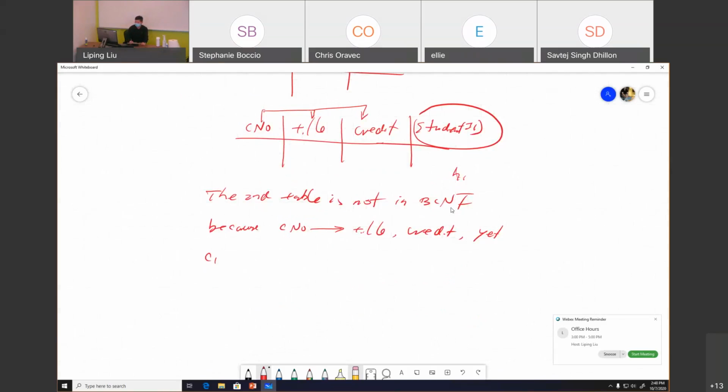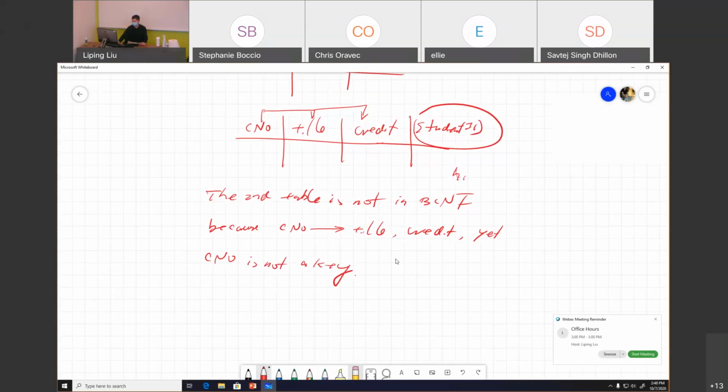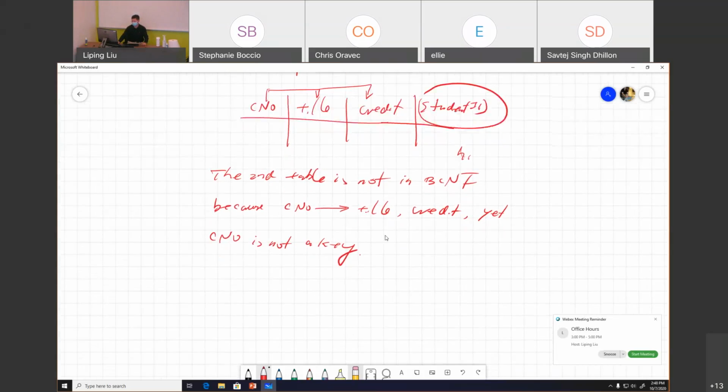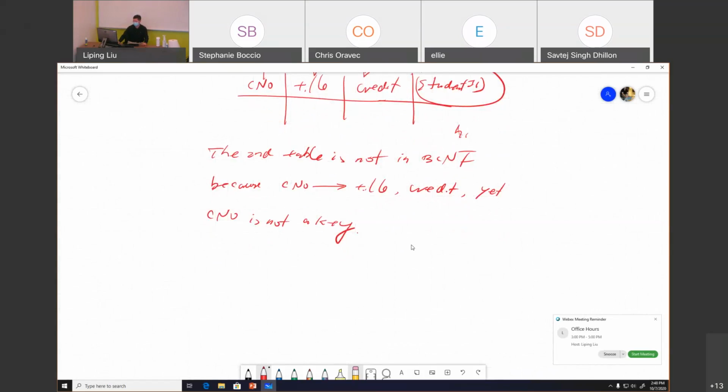When you do your homework, you should follow this format and make a judgment correctly. So why do you say this is not in Boyce-Codd normal form? You need to give the right reason, because the course number is not a key.